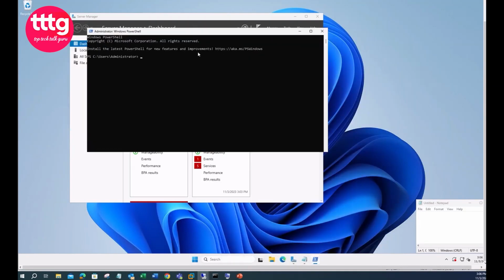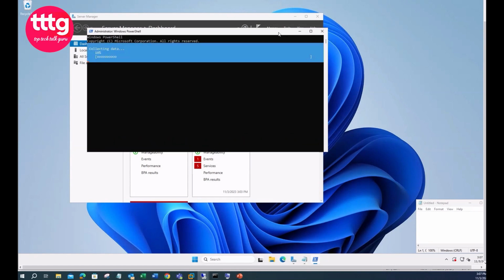Once PowerShell is open, type this command: Install-WindowsFeature, name Hyper-V, include all sub features and include management tools, and then press enter. It will start installing the Hyper-V feature on your system. It will take a while, just wait for some time.